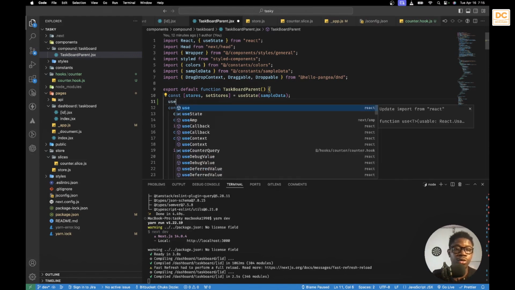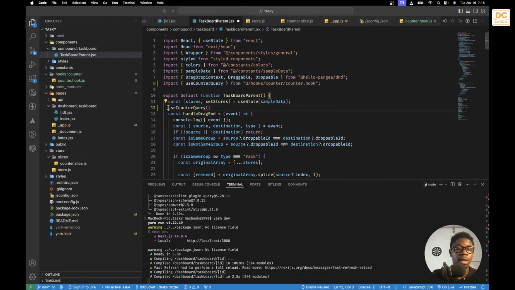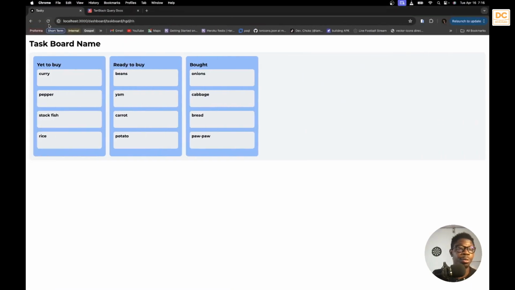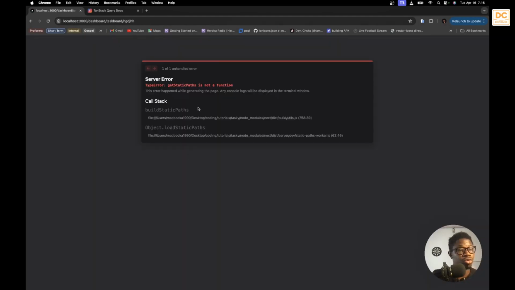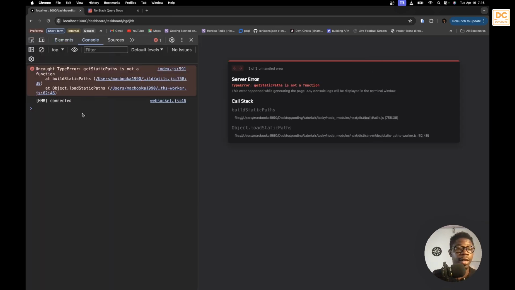So I'm going to say useCounterQuery, put that, and of course I want to say const data is equal to that. All right. Now if I go back, of course that should run once this page is loaded. So let's just see, what's going on? Any logs registering? Okay, let's just open the logs and see what that is.